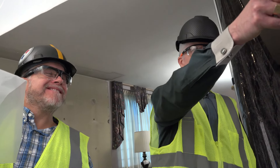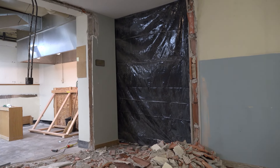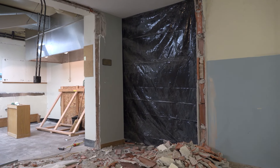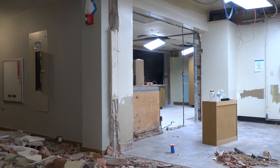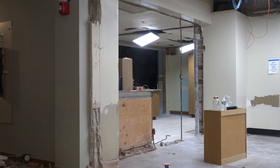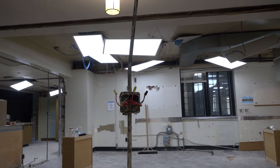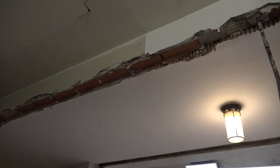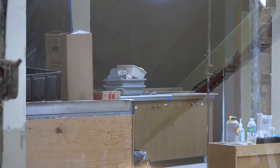If you see over on the side where that black plastic is, there's actually going to be a new wall with a door, because that's the stairway that goes up to the upstairs office — but that will be closed off to create this whole new space. What's kind of interesting is you're able to see how the original building — this is part of the original structure — you can see where the concrete beams actually hold up the rest of the building. That's why they were able to just cut this all open; none of those walls were load-bearing. Those rectangular pieces were the places where the beams that hold up the rest of the building are.